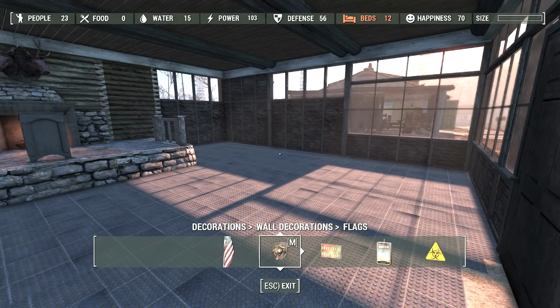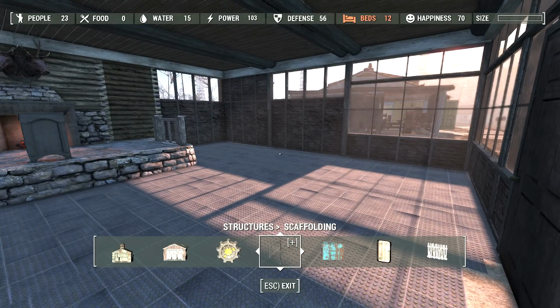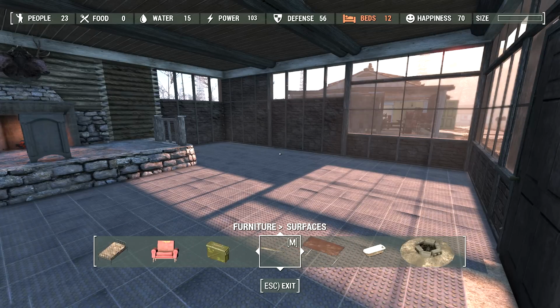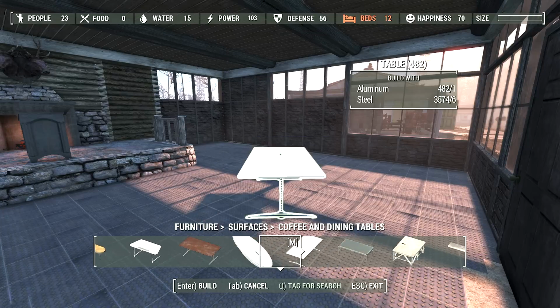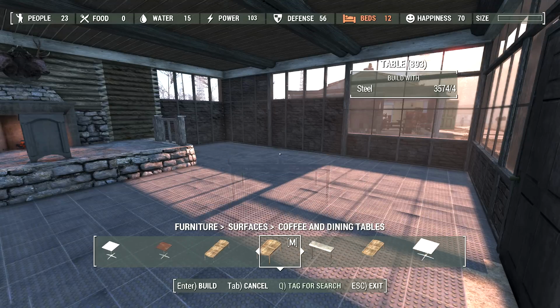So let's think about our seating in here. I think it's going to be bench style. Let's take a look at furniture, surfaces, coffee and dining tables. Don't want it to be too modern. After all, this is a lodge. Or too fancy.